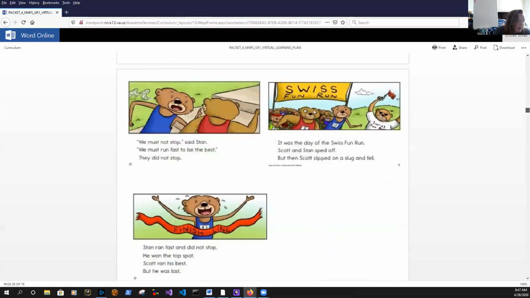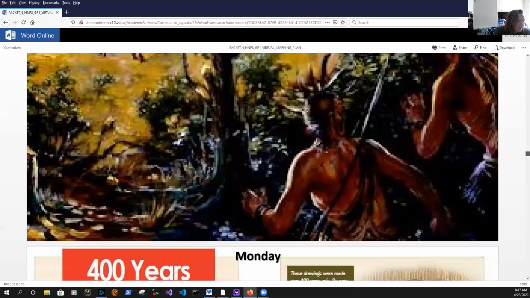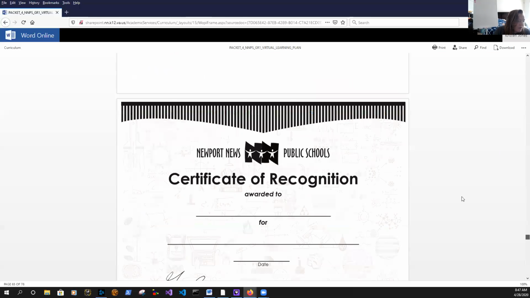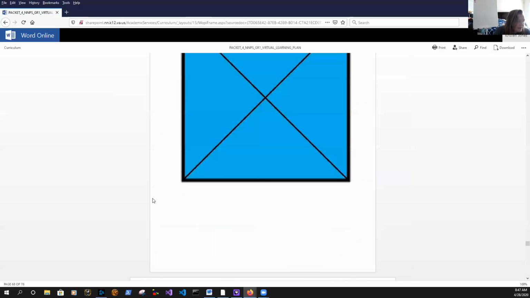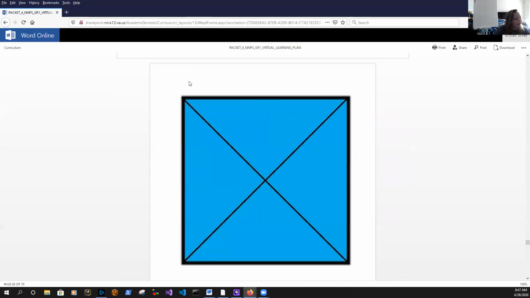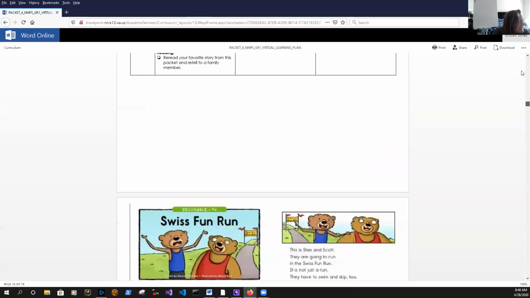If you don't have one at home, there's one right here in the packet. So you can cut out the square on its outer edge, then cut from this corner to this corner and this corner to this corner to make those 4 triangles that are the exact same size.